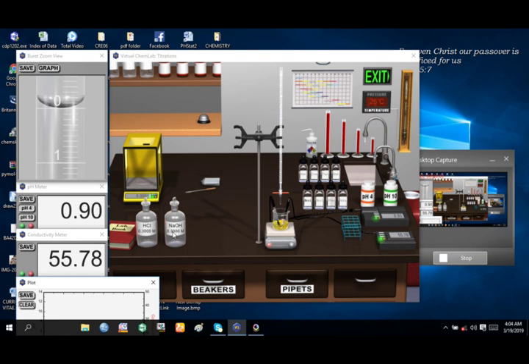So in this lab, you have the sodium hydroxide, the HCl lab, all of them are here for the experiments. Then we're about to start the experiment.